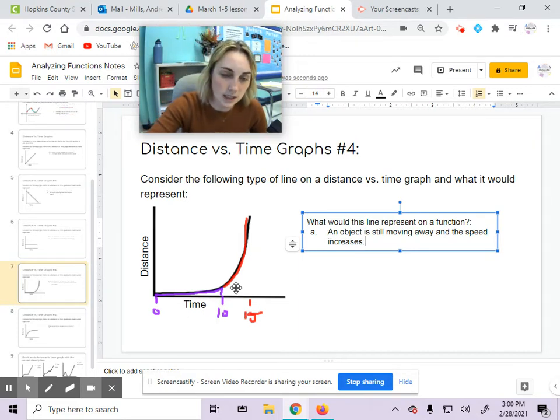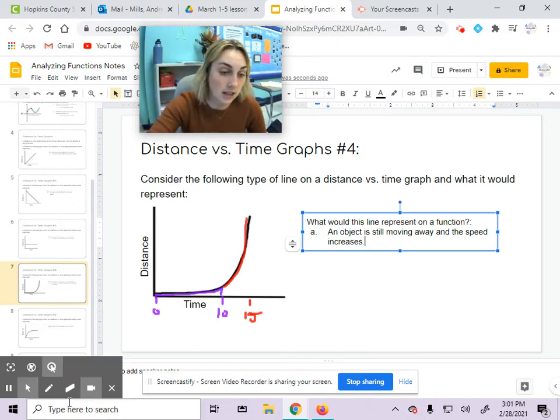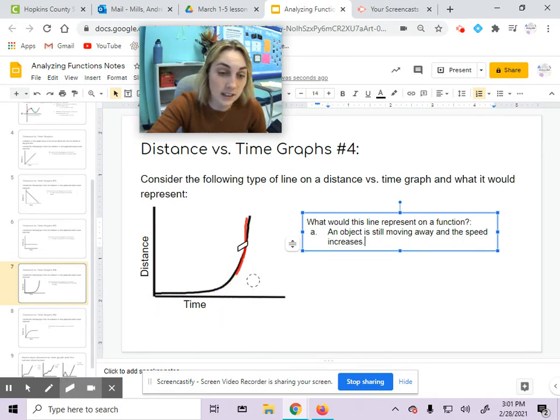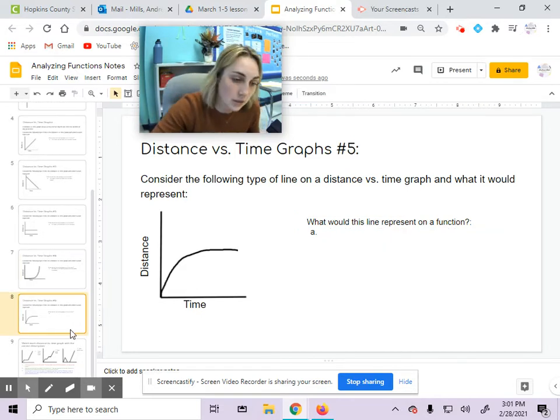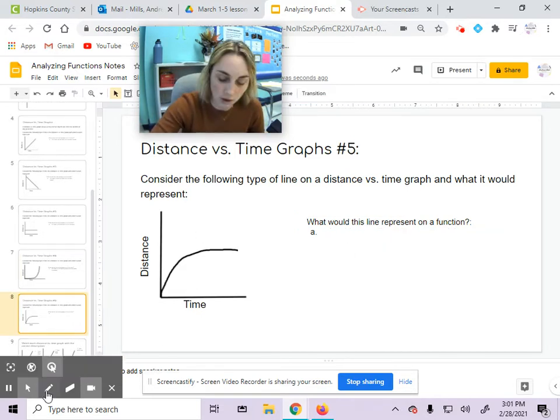So from 0 to 10, we're moving at a slow pace. And then from 10 to 15, our speed does increase. Our slope becomes a lot steeper. So that's how you would describe this in particular. And it's not a constant rate of change. There's not a constant speed. So make sure you would say that when you're describing it. Say the speed does, in fact, increase. It's not constant.